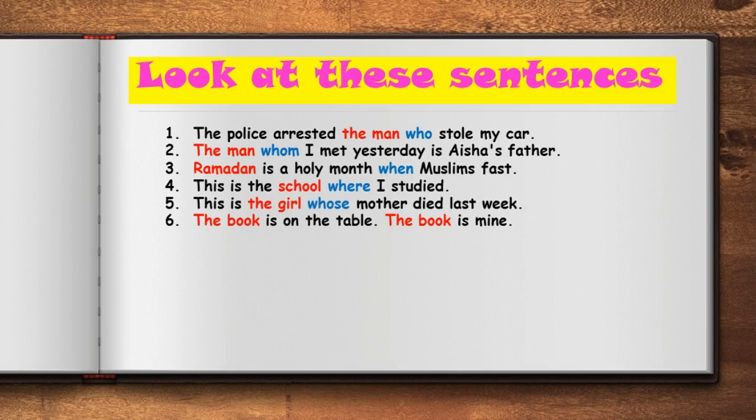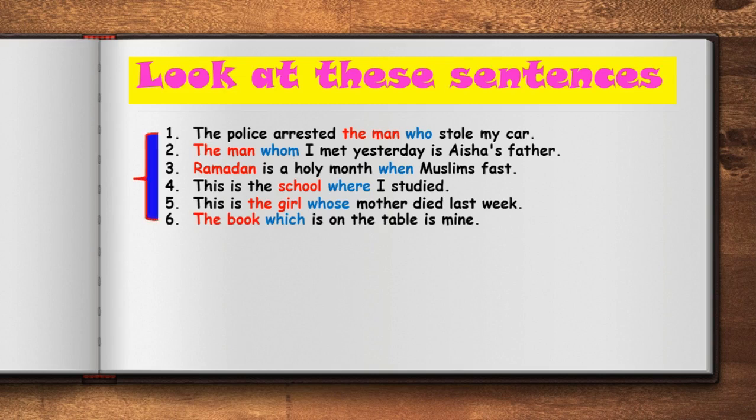And lastly, we've got again another sentence, and in that sentence we've got the word the book, which is repeating, and the book here is a kind of object or a thing, and we use here the relative pronoun which, which we use with things and objects. So the sentence might look like this: the book which is on the table is mine.